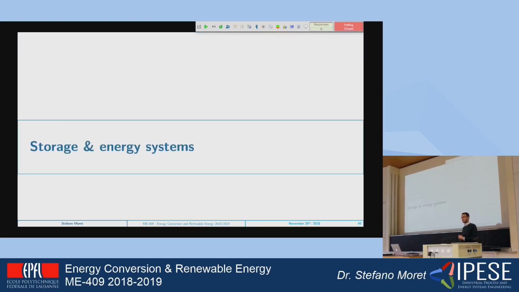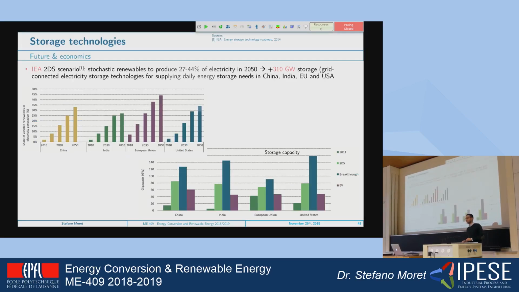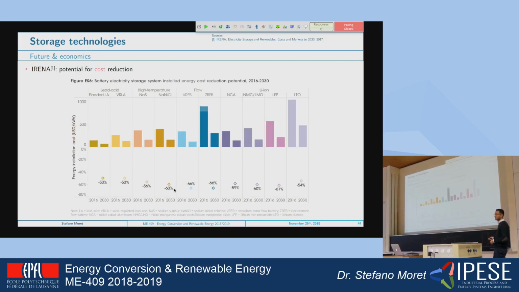Just to conclude about storage, I will show you later how this is, for example, implemented in the model. I'll skip this part right now. I just wanted to show you some statistics: with the penetration of renewables, it is forecasted that we have more and more storage in the future. Also, you see that in many reports, you find the indication that electric vehicles will be a sort of competitor storage technology. So having electric vehicles could balance out the needs of electricity in the grid by, let's say, smart charging and so on. And you can see also that most technologies are expecting a very strong reduction in cost, especially batteries. Most technologies are diminishing in cost very quickly.